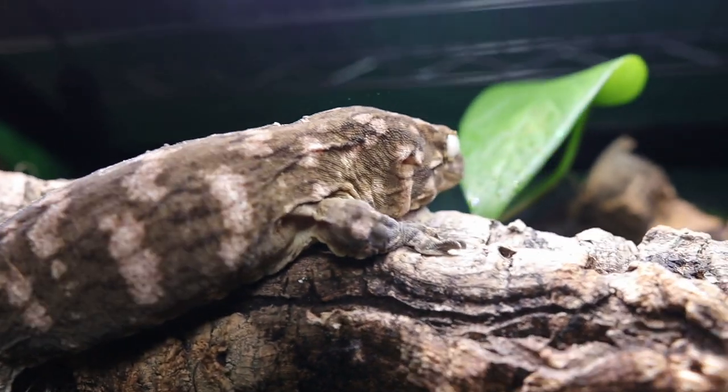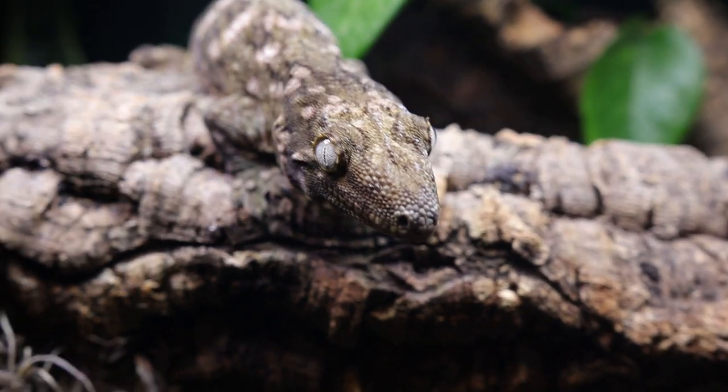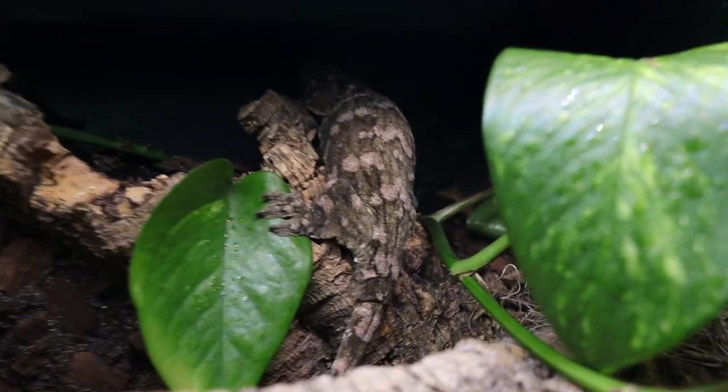And I want to say that these leaf cages, like, dude, I am so in love with them. They're super lightweight. They're really easy to work with. Yeah, I did have that hiccup earlier, but hey, it's a new product. You gotta learn how to work with it, right? But yeah, I think these are the future when it comes to reptile keeping, these leaf cages. I totally recommend you guys trying one.